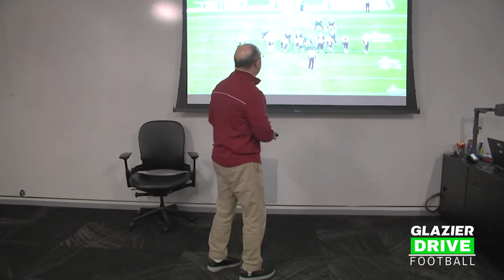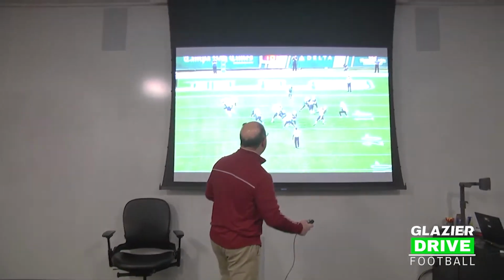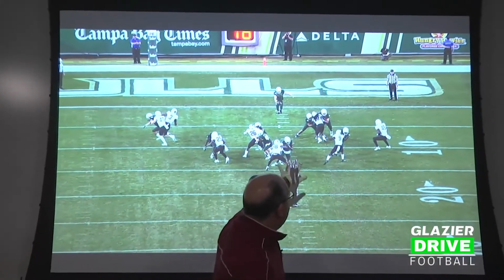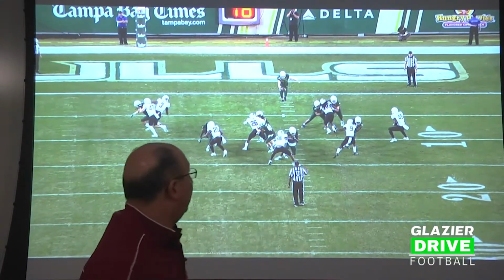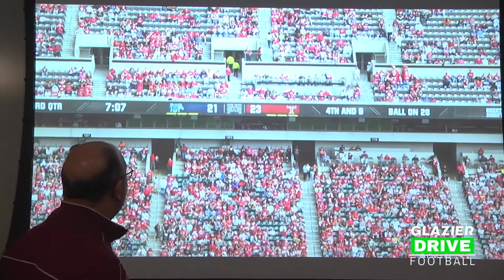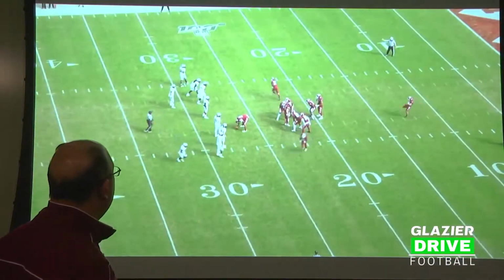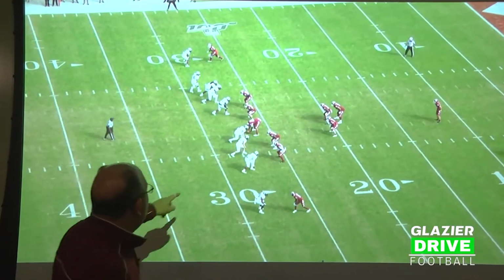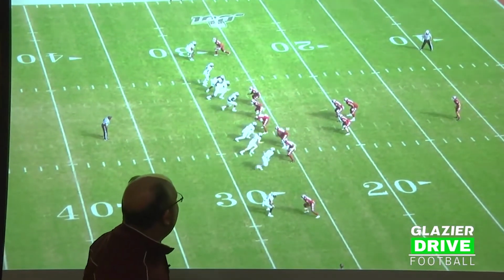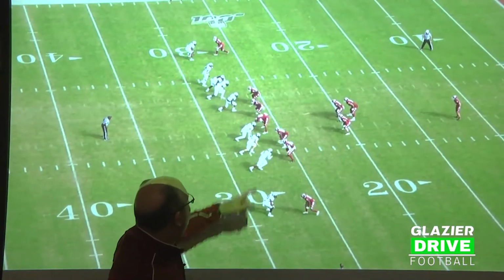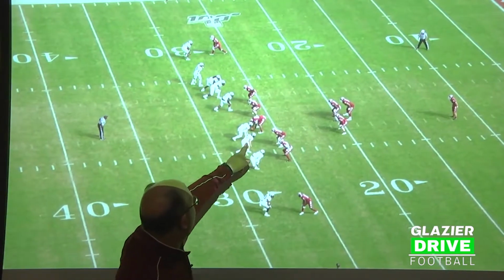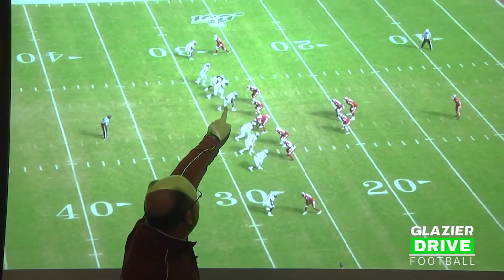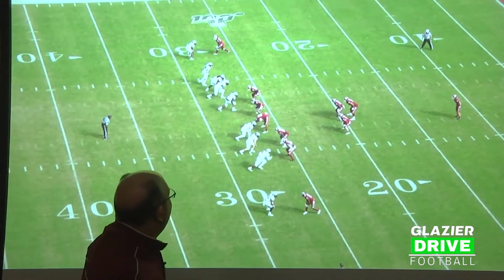So our goal on this punt return is to buy time and space for the returner. And that's just as well done at the line of scrimmage as it's done down the field. Okay, watch these two guys down below. They're in a speed position, right? They surge off the ball. And look at the difference here with these two guys compared to that guy right there on the other side of the snapper.